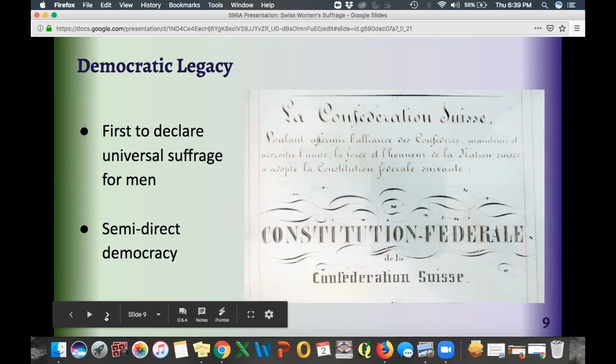However, their model democracy that had suited them for so many years also produced a unique challenge to women's suffrage. Unlike the surrounding countries that had passed women's suffrage through a vote of elected representatives or parliament, Switzerland had a semi-direct democracy, which required a national referendum in order to change anything in the constitution. What this would entail was a 2/3 majority of all voters in the country, as well as a 2/3 majority of all cantons in favor of this change. So it wouldn't be until 1971 that all the men in Switzerland managed to come together and vote 66% in favor of this change.